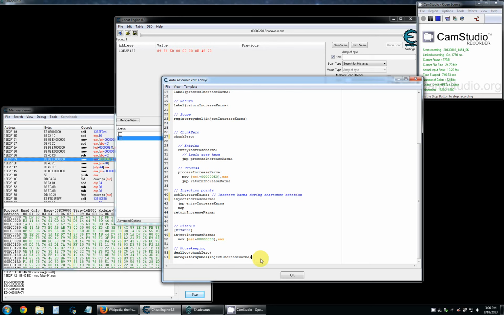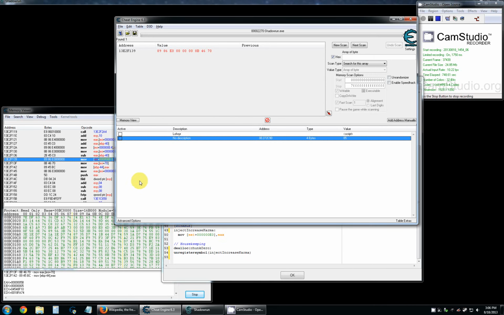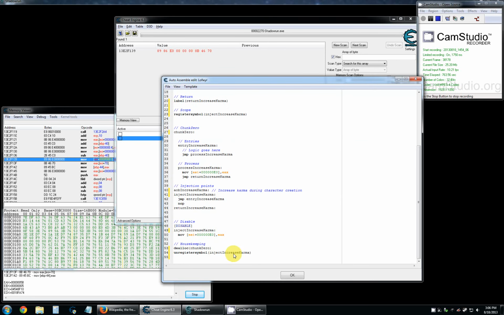If you don't unregister it, then after your script is disabled and it's no longer in memory and everything is back to the way it should be, it'll still be floating around in the memory of Cheat Engine. Cheat Engine will say, yep, I still know what inject increase karma is.